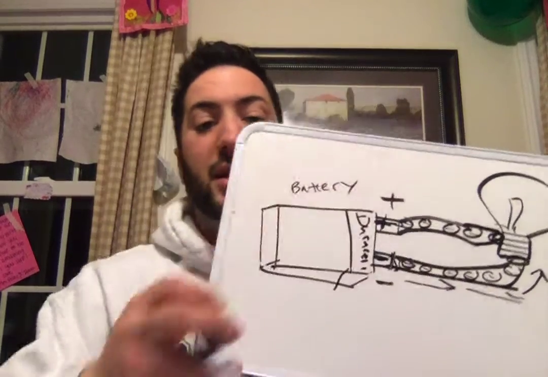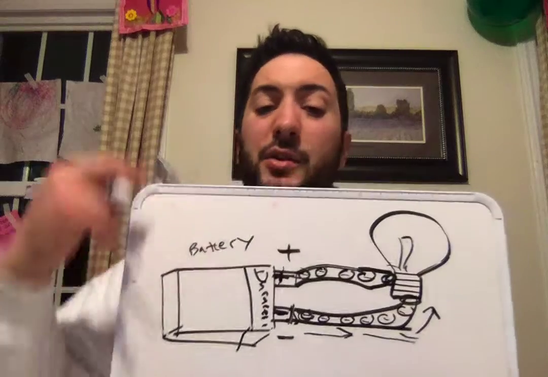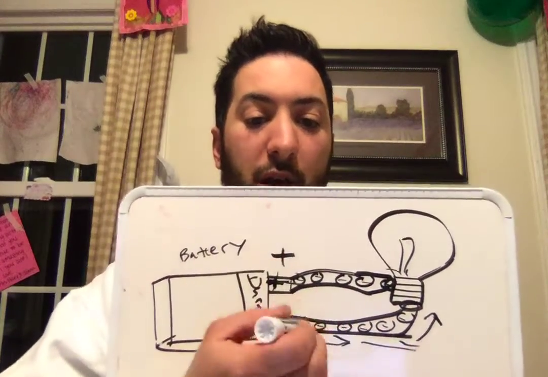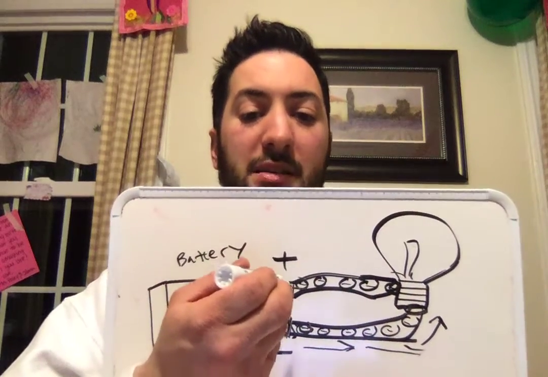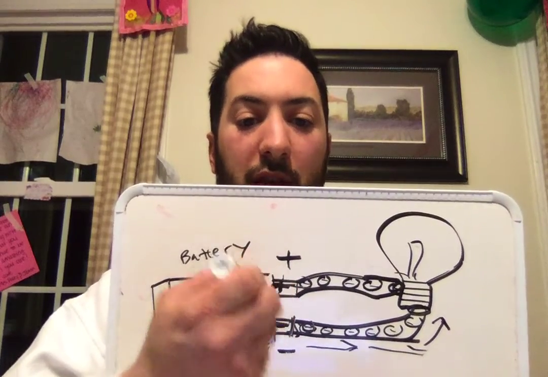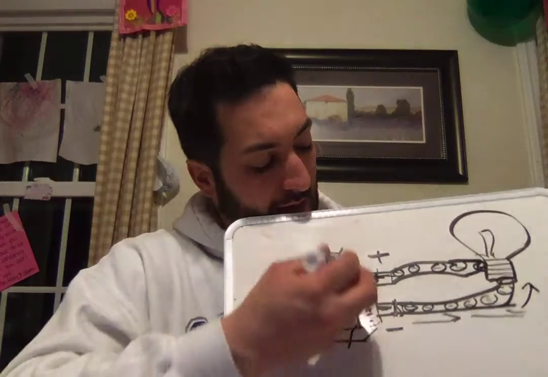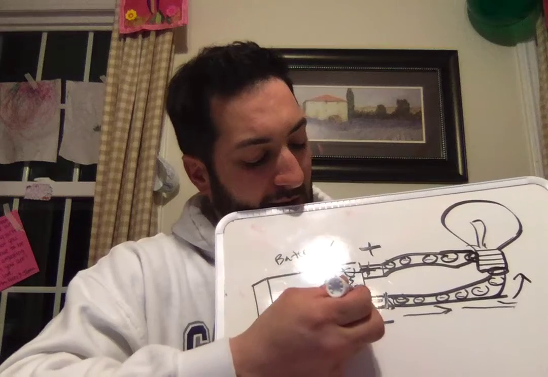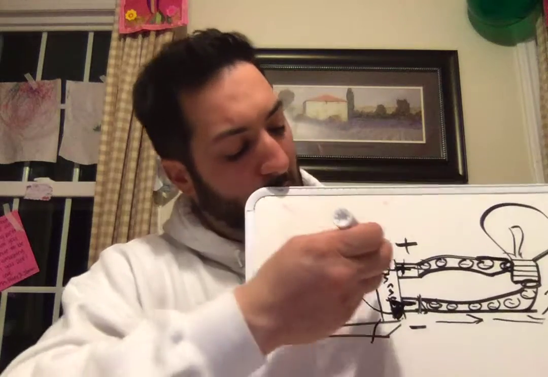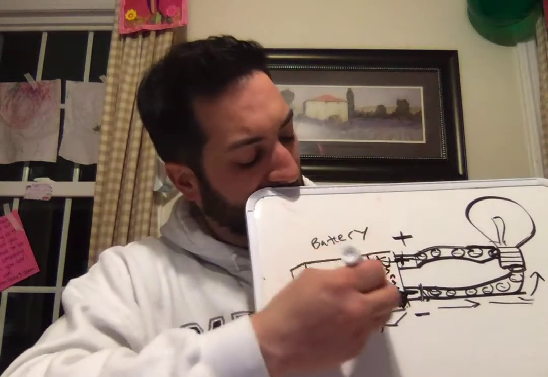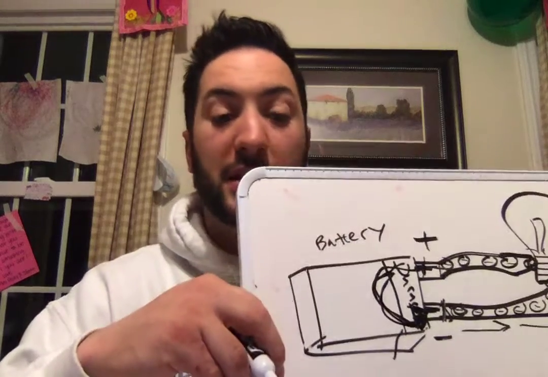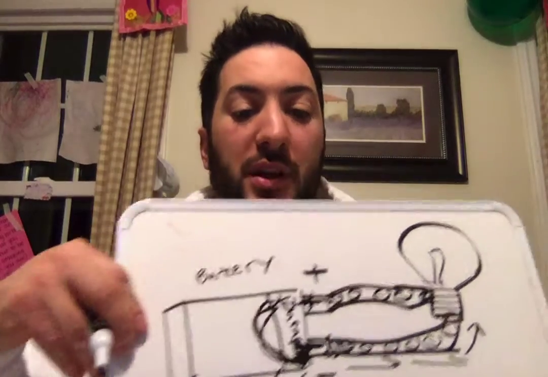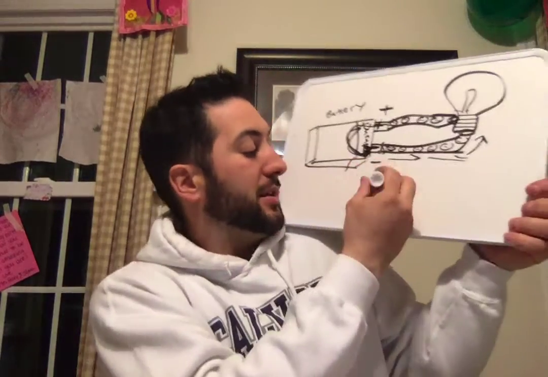Now, you might be thinking, but wait a minute. I thought you said it continually goes in a circle. If they come around and go to this plus, how do they then keep going in a circle? Because inside they come back around and go this way again, right? So how does that work? Let me explain it this way. It requires energy and work to be done. Picture this almost like a ladder.